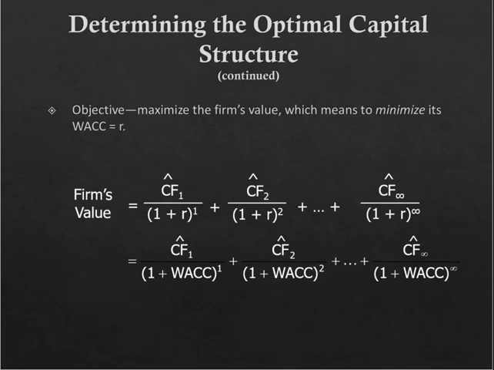If our objective is to maximize the firm's value — which means minimizing its weighted average cost of capital — then the firm's value is the sum of expected future cash flows discounted at a required rate of return, which measures the overall risk of the firm. This is the same concept over and over again in finance: the value of a bond, a stock, preferred stock, a project, or a firm is driven by expected future cash flows discounted at a required rate of return. The higher the cash flow and the lower the risk, the more the value.